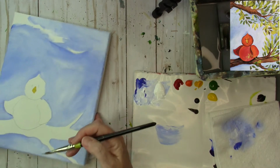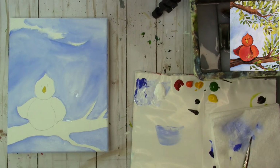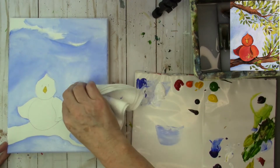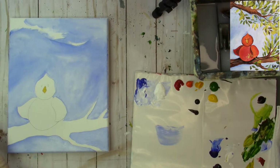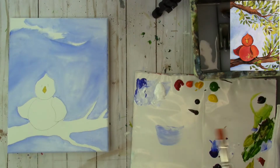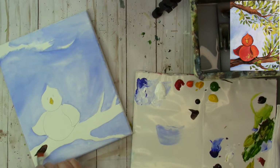Okay. All right. I splashed my painting. Okay, here we go. We are going to paint our bird. Okay. I went and got another 1/2 inch flat. Okay, and I'm going to use some burnt umber. And I'm just going to paint this.